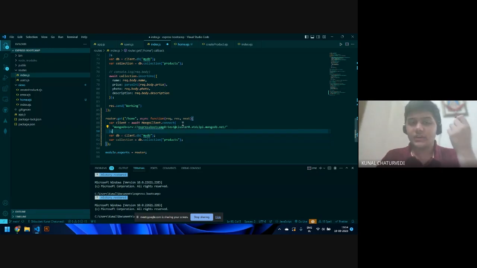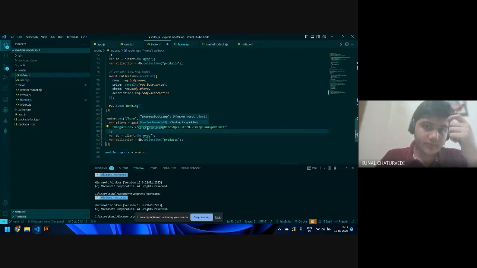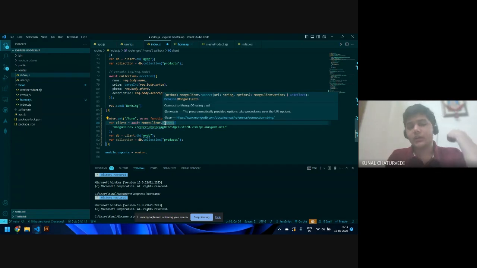And to determine what is asynchronous and what is not, for example, in a code editor like VS Code, if you just hover, click on the connect function, for example, you will see this description, or documentation about this very MongoClient.connect function. And you would see the method, and you would see all the parameters that can be taken by the function inside of these round brackets. And there is a colon, and after this colon, it says Promise MongoClient, which means that it returns a promise.